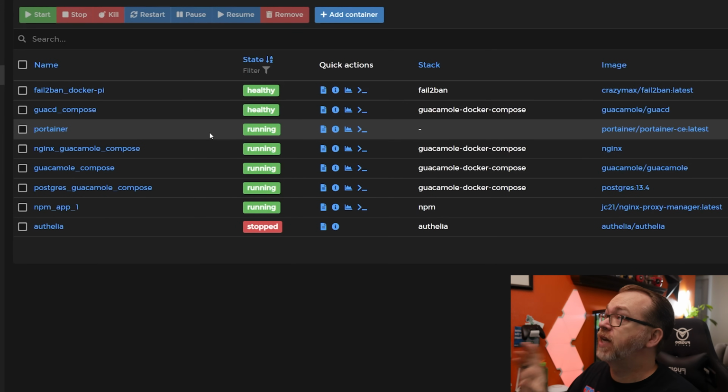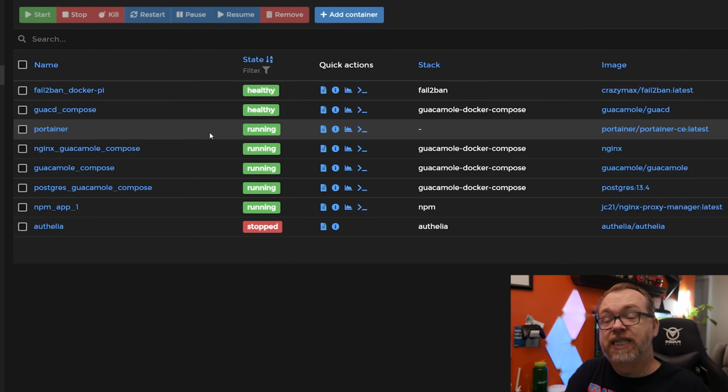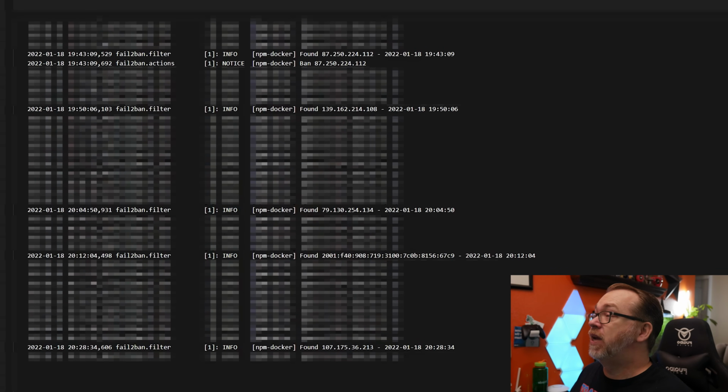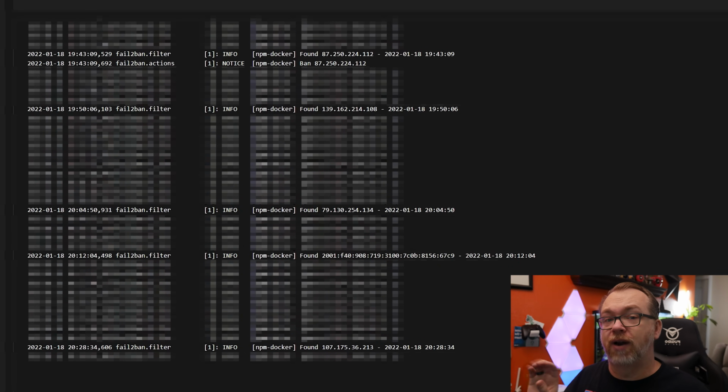So this is the Portainer that I have set up for things like Fail2Ban, Nginx Proxy Manager, Guacamole, those sorts of things for remote access purposes. Up here at the top, you can see that we've got Fail2Ban Docker. I don't know why they added Pi, but they did. If we come over here and click on the logs, we can see that there's a bunch of stuff in here, and what you're seeing that's blurred out is actually it going through its paces and saying, hey, don't forget, do not block this IP address. I've specified my home's IP address so that I don't get accidentally banned from my own service for some reason. I actually had it happen. I had to go back and correct some things, but now I don't get banned from my own service.